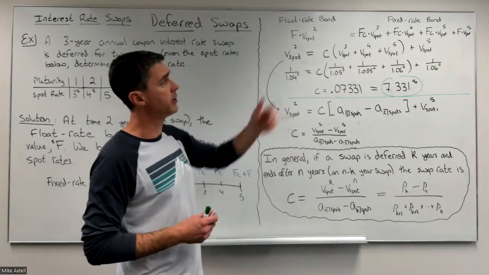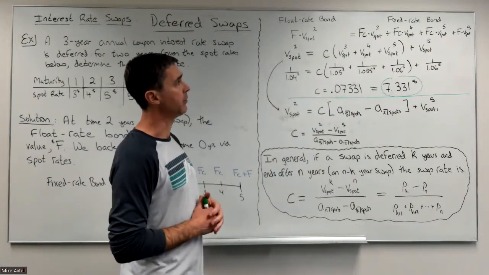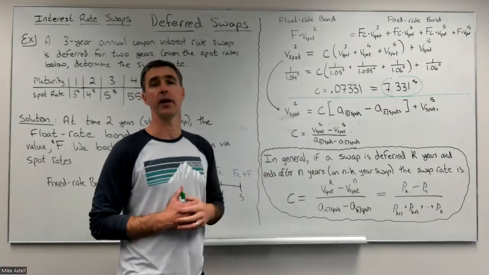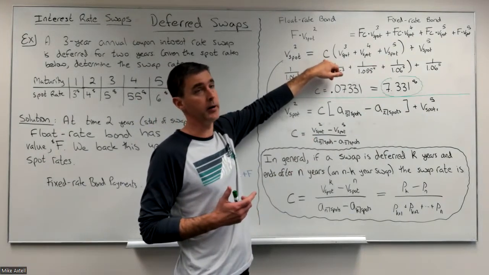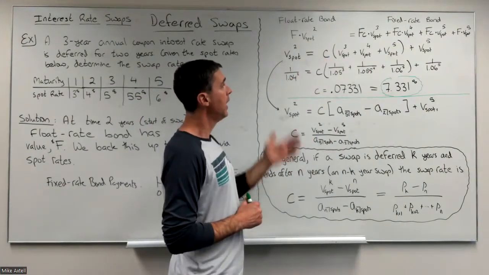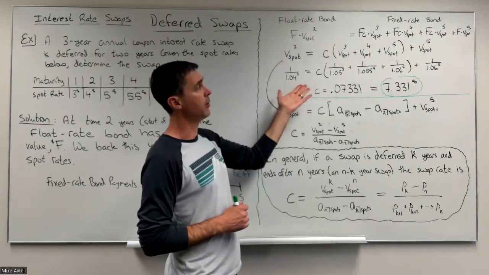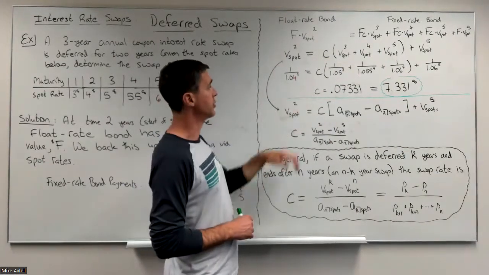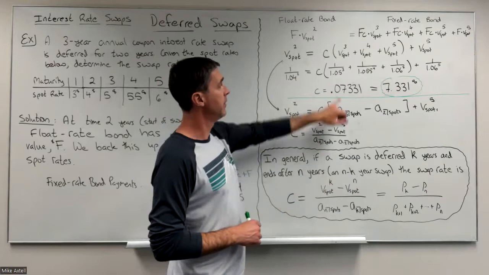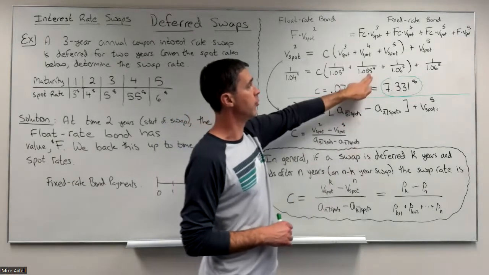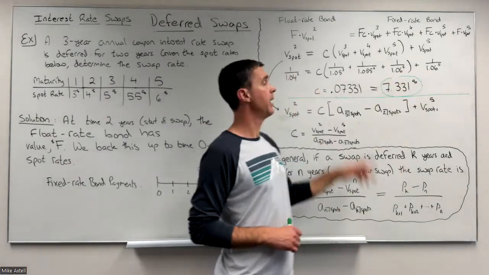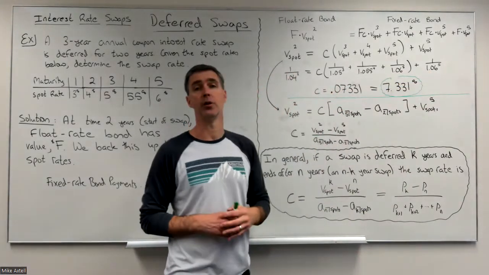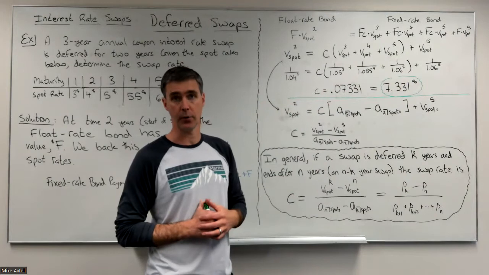All right, well, I could divide everything by F, so those cancel. And from the first 3 terms on the right-hand side, I could factor out the swap rate, the coupon rate for the fixed rate bond, C. At this stage, I can simply throw in the spot rate information that was given to us. The 2-year spot rate was 4%, the 3-year spot rate was 5%, the 4-year spot rate was 5.5%, the 5-year spot rate was 6%. And I can solve for C, and I get 7.331% for my swap rate.